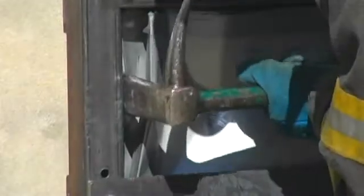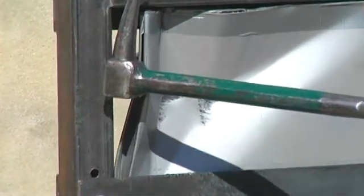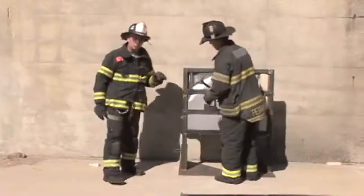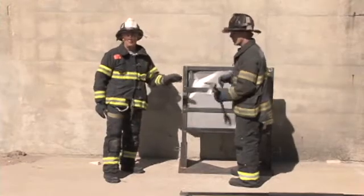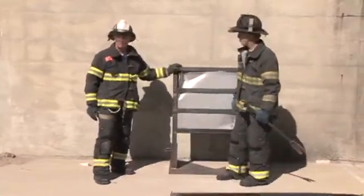Now I can get the adze in like that, crush that away, get the tool to the back of the door, work towards each lock. All right? Pushing out, working towards each lock. So Mike has showed us with some simple techniques and a little persistence, one firefighter by himself with a Halligan and a hook can even get into some of these tough doors.